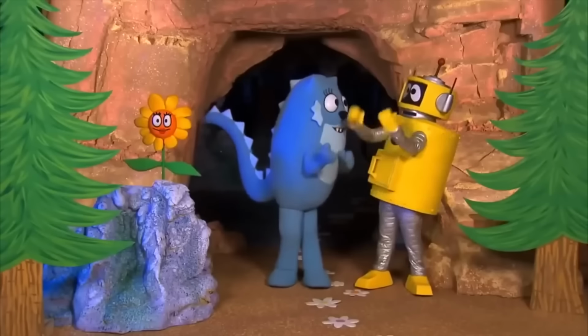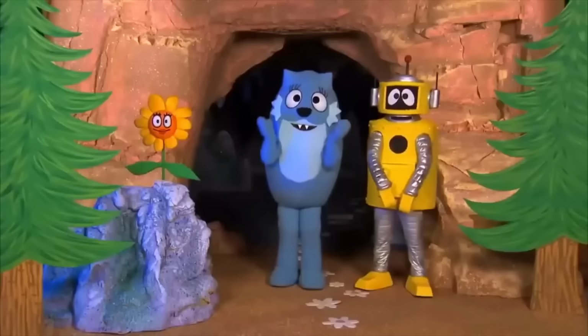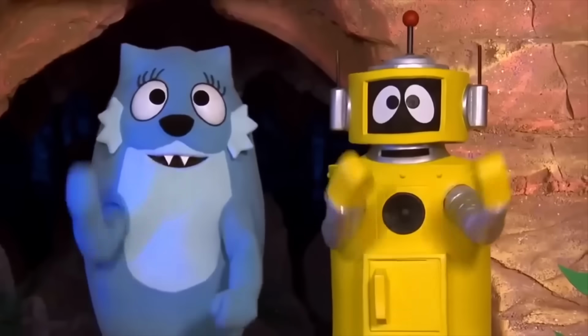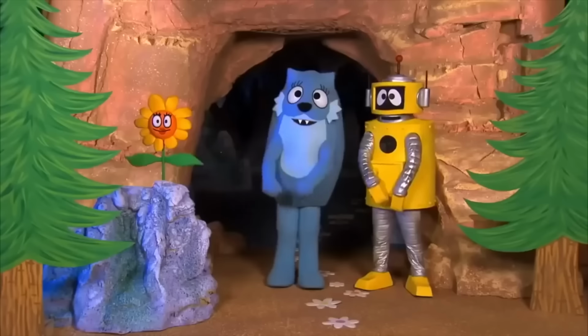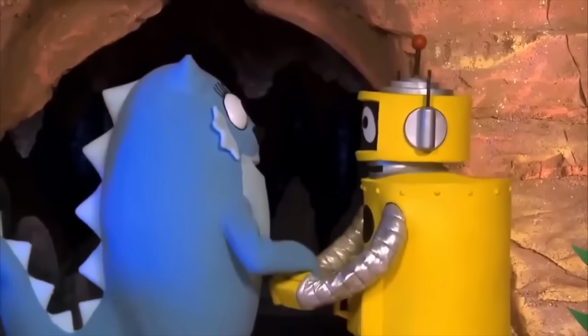Okay, Toodee, should we follow the flowers into the cave to find out where Fufa went? Yeah, and solve the mystery of who Fufa is! Right! Let's do it! Hold hands! Here we go!